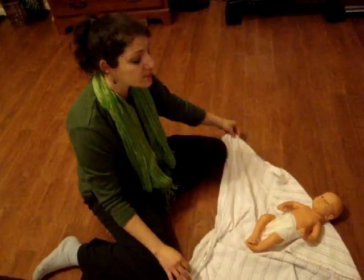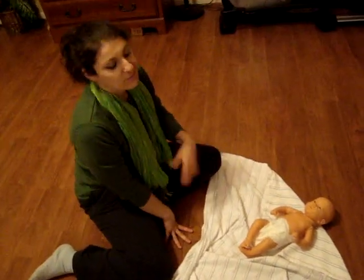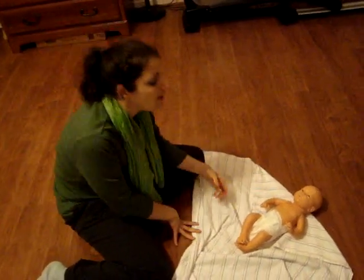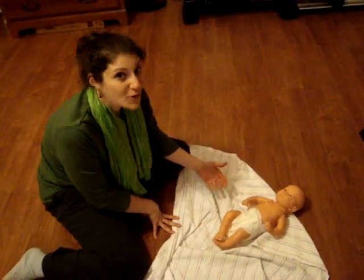They've got what's called molding. It makes them a little cone head. And it looks kind of cute, and it shifts out and recenters itself in anywhere between a few days to a few weeks, and then you're okay. However, the molding of the head poses a little bit of problem when you're trying to keep their hat on and keep them warm.